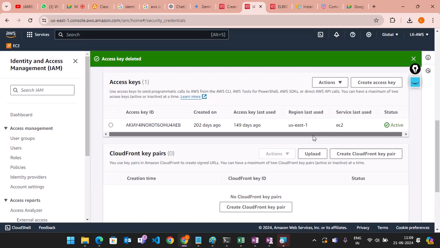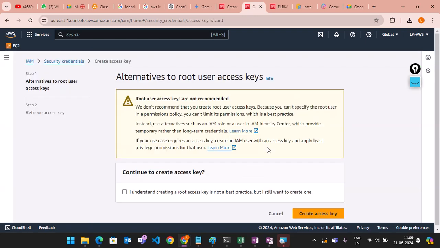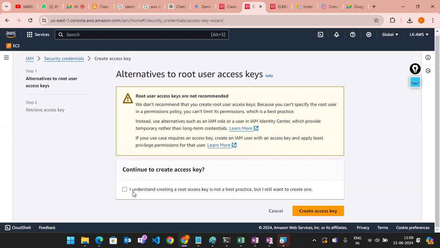We don't have much access, only one access given, just as a free tier. Let's create access key. I understand creating a root access key is not best practice, but still I want to create one.